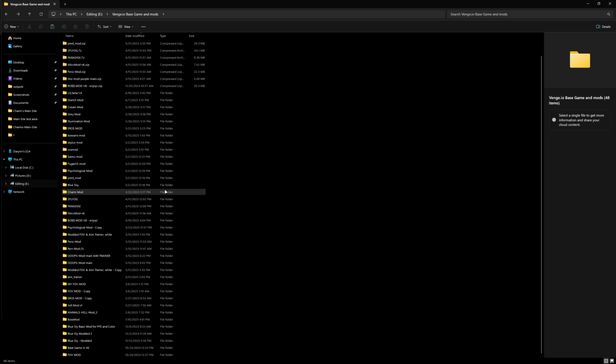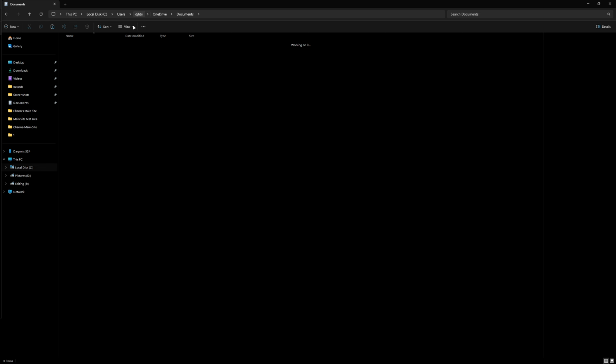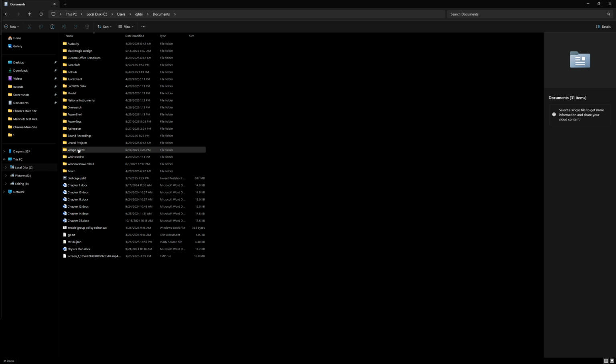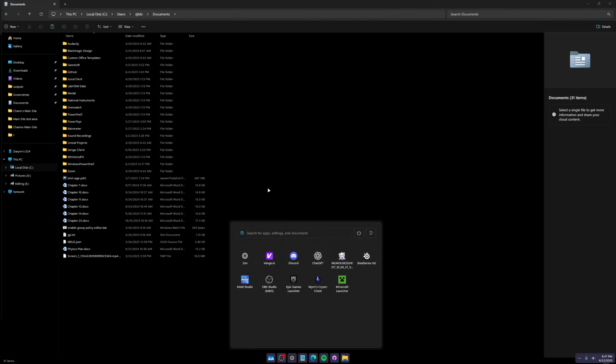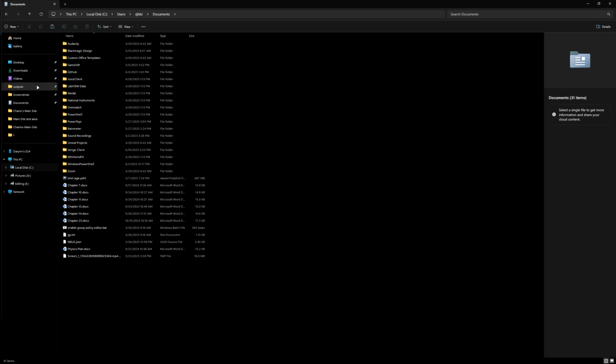So yeah, after you replace all those files, just make sure that in your documents folder you have everything named correctly, and it's called Venge Client. Sometimes I've made a mistake of naming it Venge Client v5, then the game won't recognize it. But what I can do is show you how to actually add a code file, which I know I said I wouldn't do at the beginning, but I will do once here, just for showing.